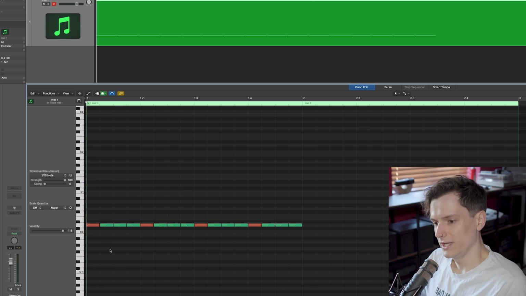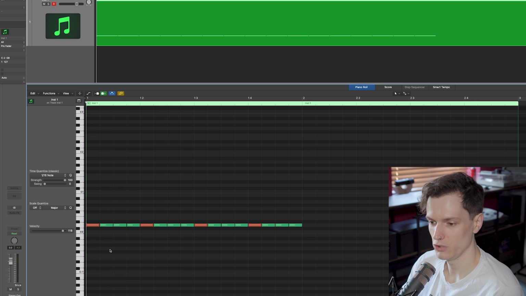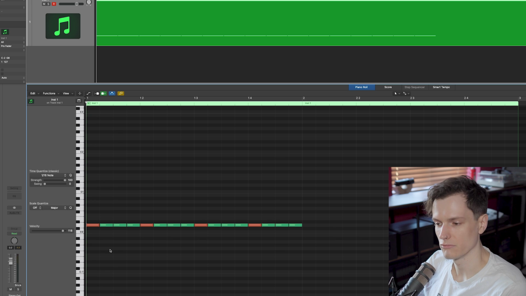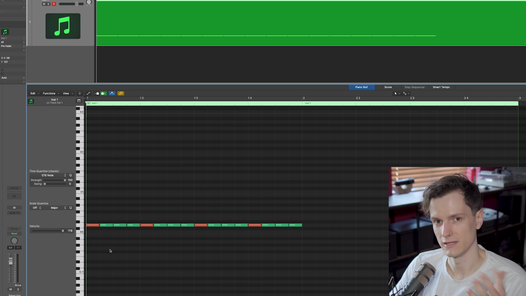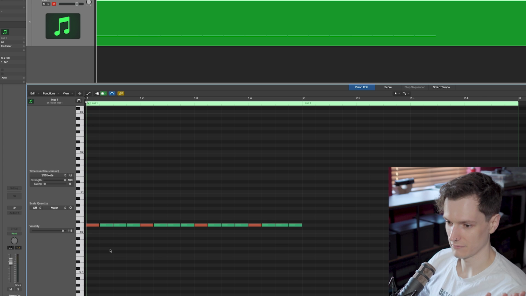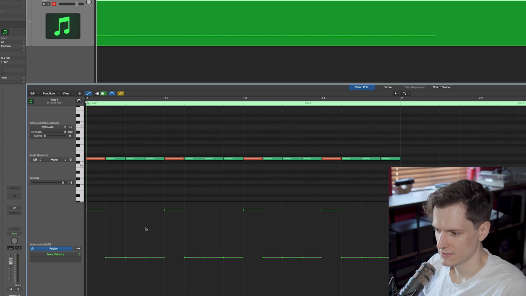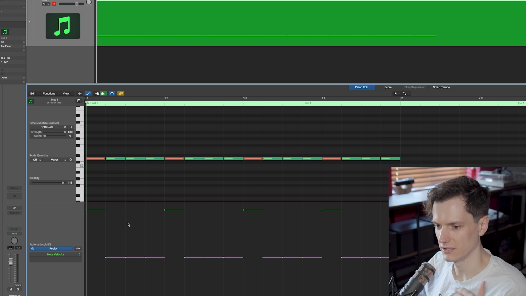But the fact that they are all exactly the same velocity means it's just not realistic. It's not how a human would play it, because humans kind of suck and aren't robots, and are therefore imperfect. Even the most precise drummer, one hit from the other is not going to be the exact same velocity. This also displays the velocities, and as you can see, at the moment it's almost like an offset square wave. So you've got accent, then down, accent, down, accent, down, accent, down.